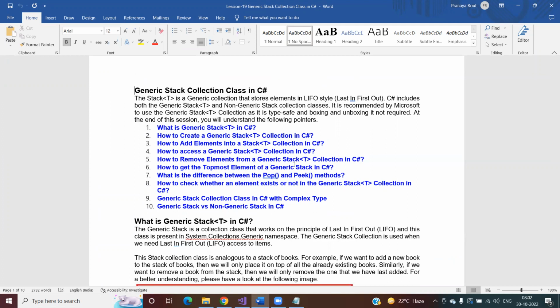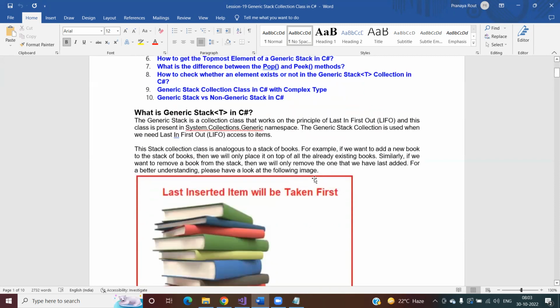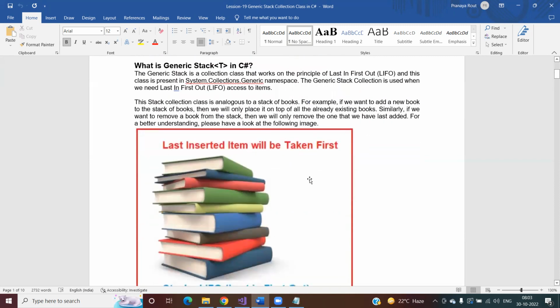From the functionality point of view, the working principle is going to be the same, right? But the difference is that what we are going to discuss now is the generic version, and what we discussed previously is the non-generic version. But the working principle is going to be the same.